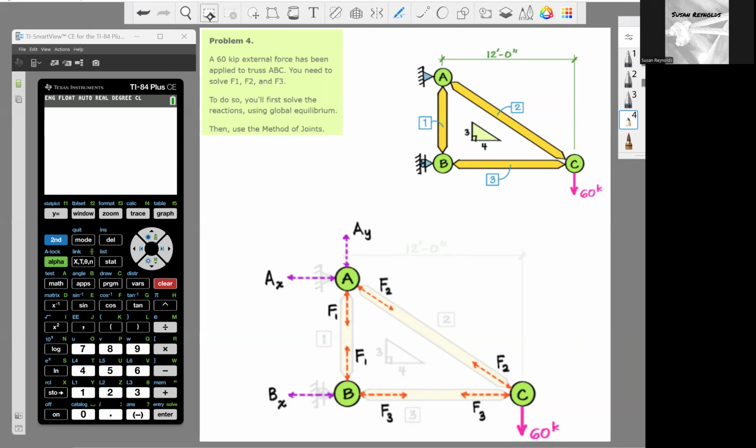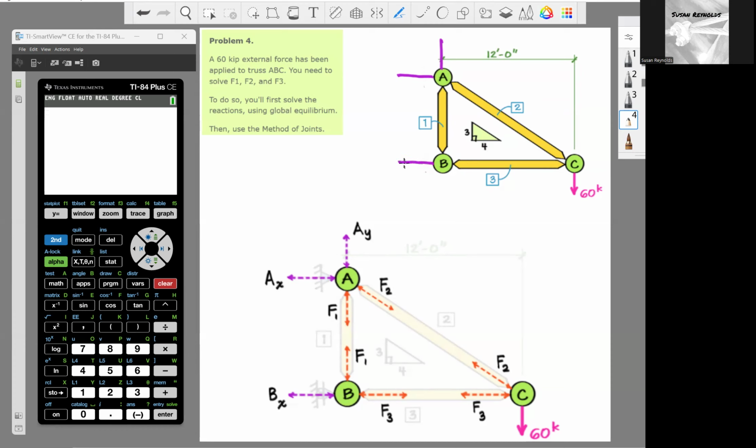All right, so the picture at the bottom means that we have broken the truss up into the different nodes, A, B, and C. Each node has to be in nodal equilibrium, particle equilibrium, equilibrium of a point. But I'm going to come up here to the top, and take away the support at A and replace it with potential vertical and horizontal reactions. Similarly, I'm going to go to the roller at B and replace it with a potential horizontal reaction.